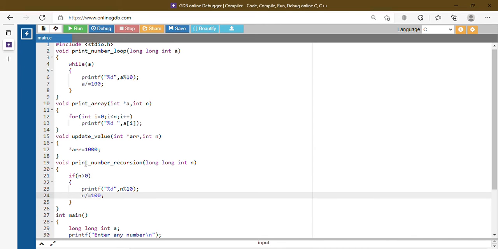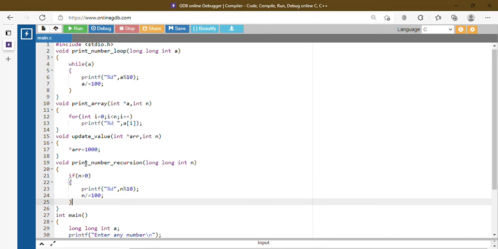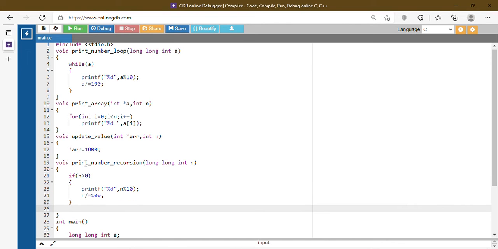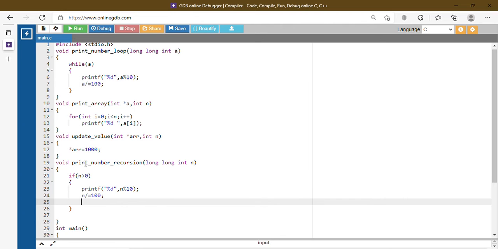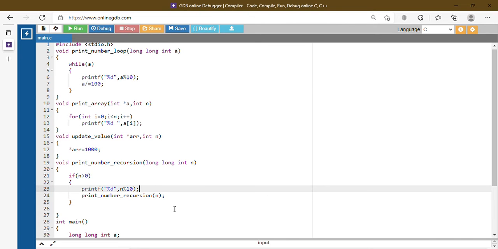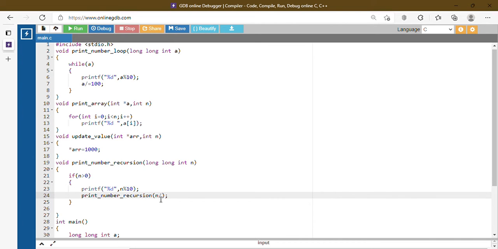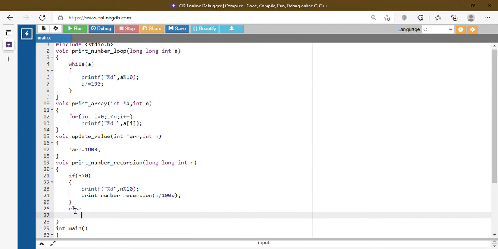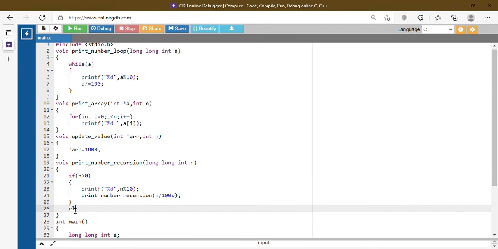Number should equal number divided by 10, and after that we need to call this function, print number using recursion, and then we have to pass n. Instead of writing this statement more than once, we can also do something like this: n divided by 10, and we don't need to use else.